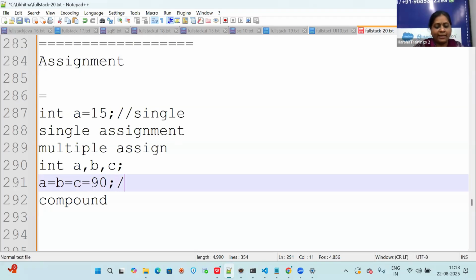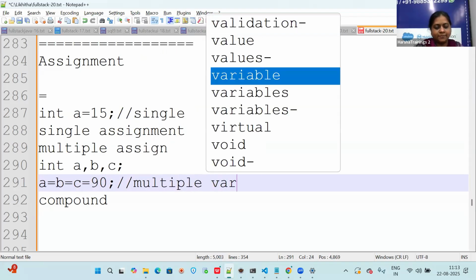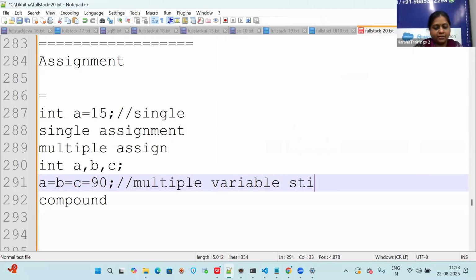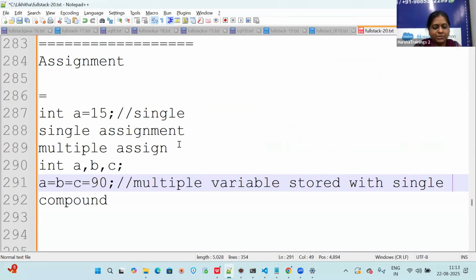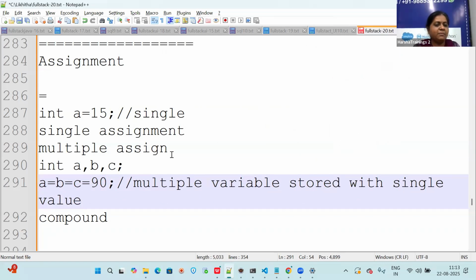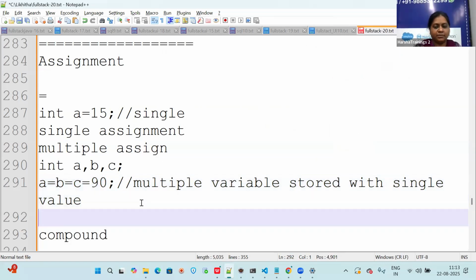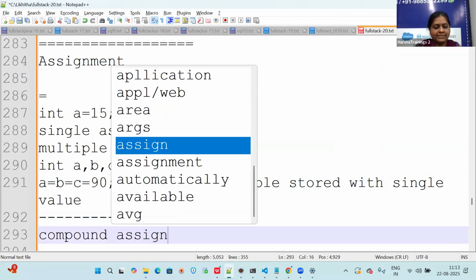So when multiple variables are stored with a single value, it is called multiple assignment. So all three variables are having 90 only.